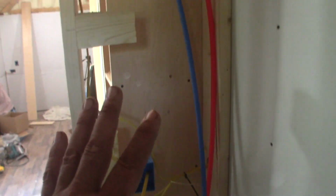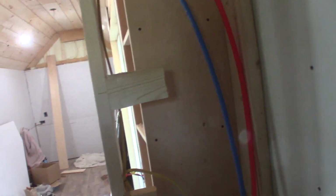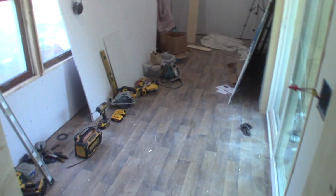Anyway, so I'm gonna get the sheetrock done. That way I can start spackling, get the spackling done. At least get started spackling. I'm kind of slow spackling. I'm not the greatest spackler. Most guys I know hate spackling, but I'm gonna spackle this in and it'll probably take me half a day to get it all taped and spackled and the joints filled and all that kind of stuff.